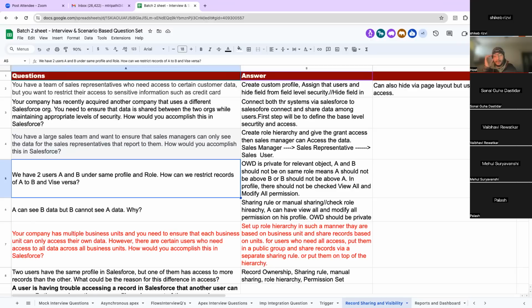You will have to remember this as well, along with what I said about the conflict. I will also talk about conflict because that question will also come here. But there can be a case when they are still able to see someone else's data even after OWD is private. That could be because from the profile you have given the view all data permission. So we will come to that as well.